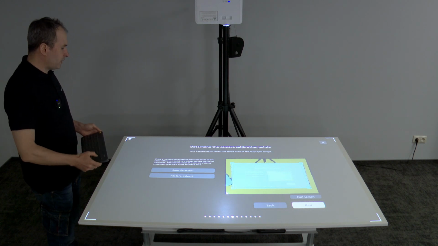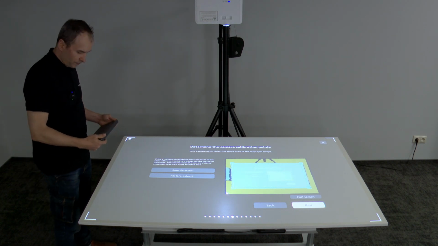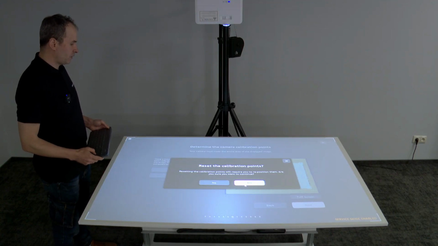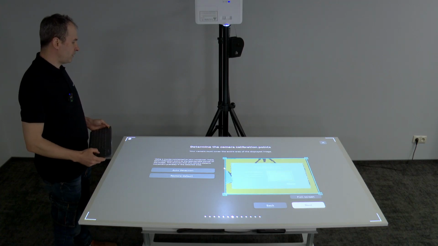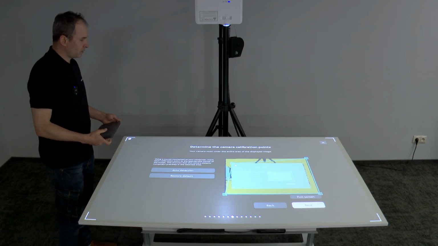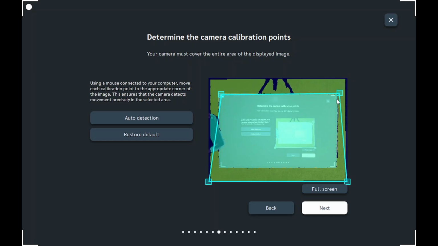The next step is to select the interaction area. I'd already done this earlier. I'll now show you how to do it from the start. There are two methods here. The manual approach. We grab and drag the corner of the trapezium so that it fits this corner of the image and do the same for the other corners. As you can see, it's quite fast and simple. Now the interaction area is defined and I could move on.